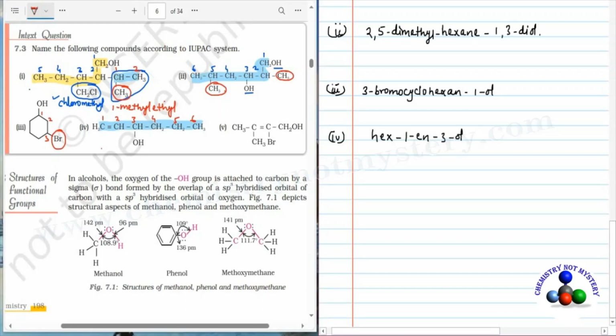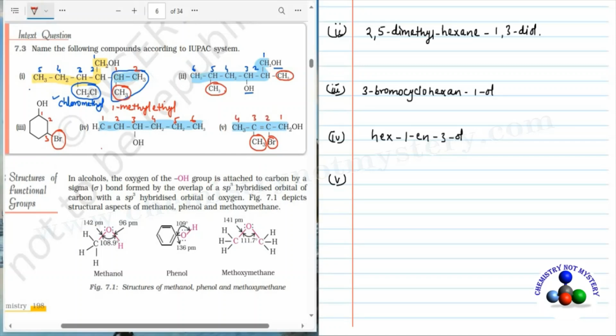Now come to the fifth question. Here again OH functional group is there and double bond is also there. So again you have to select the chain in such a way that includes both the functional group. So here you will get 4 carbon long chain. There are two substituents, one is methyl and other one is bromine. Now number the chain so that functional group gets the lowest possible number. So here you have to number it from right direction 1, 2, 3 and this is 4.